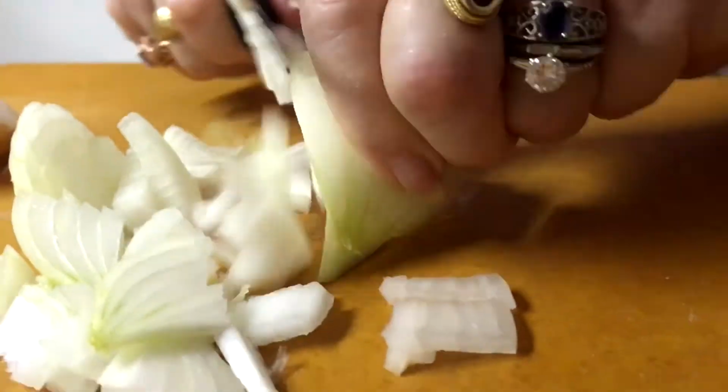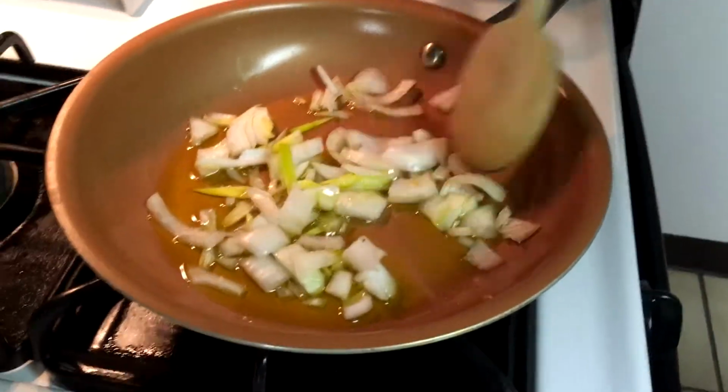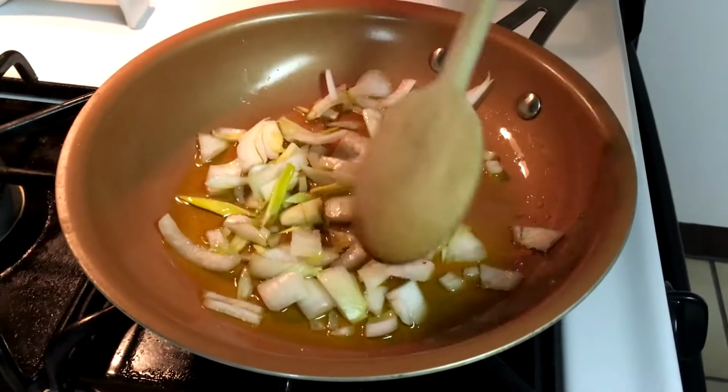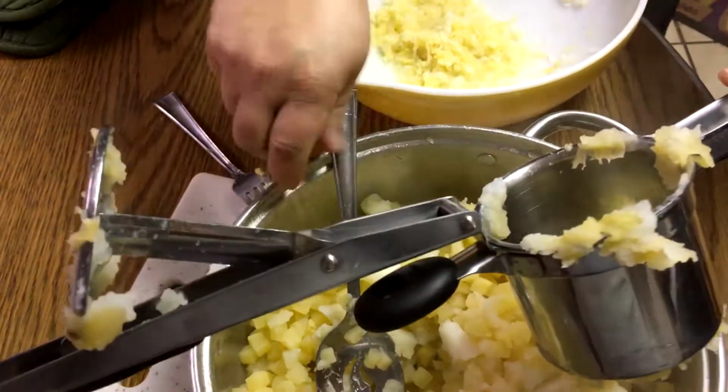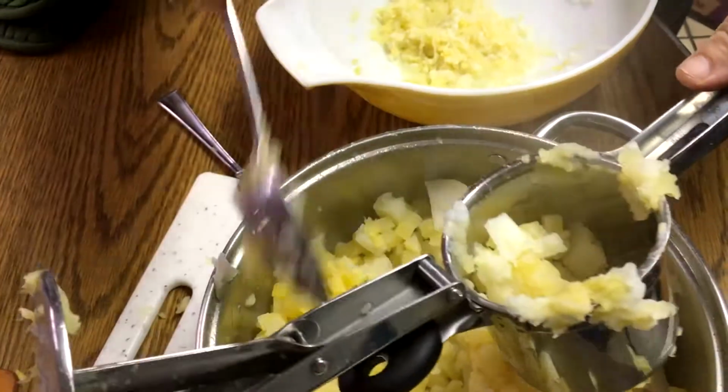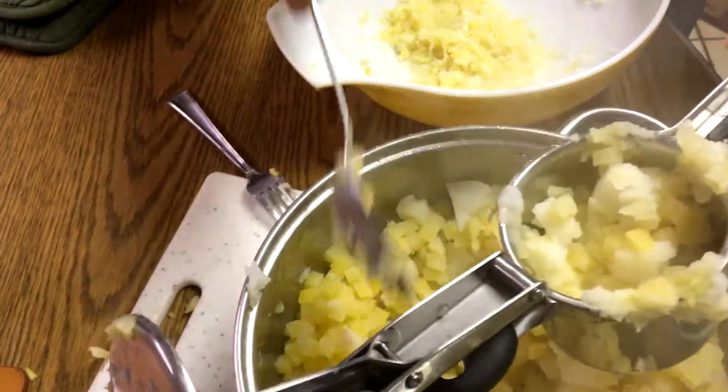I'm going to cut my onion, and I'm going to saute part of the onion just in olive oil for my granddaughter, and then I'm going to do the rest of the onion with the bacon. My daughter is ricing the potatoes and turnips for me because I have a bad hand.